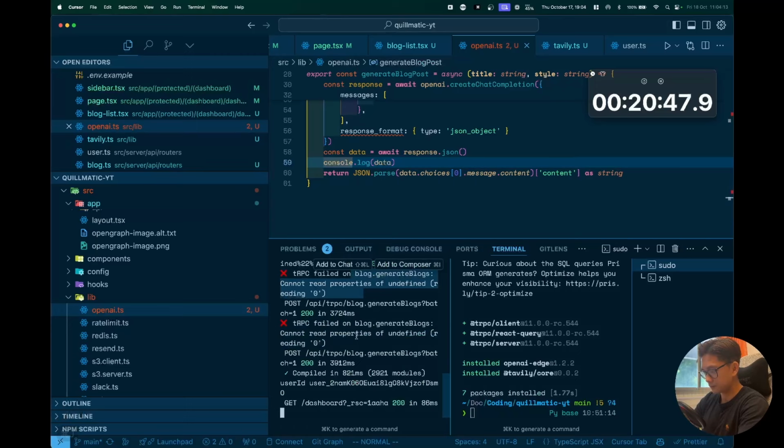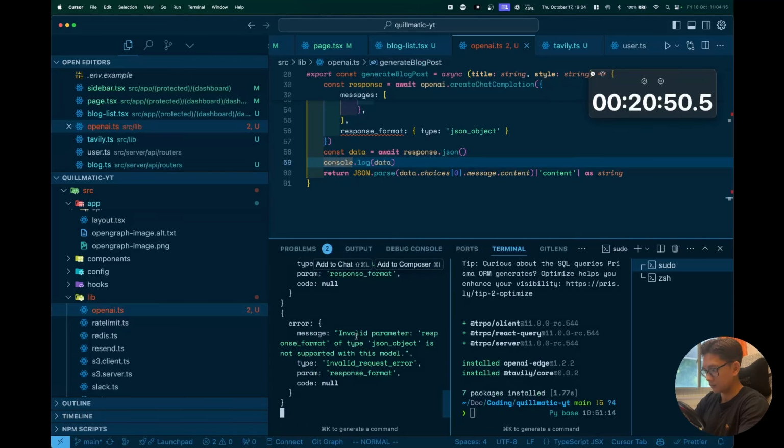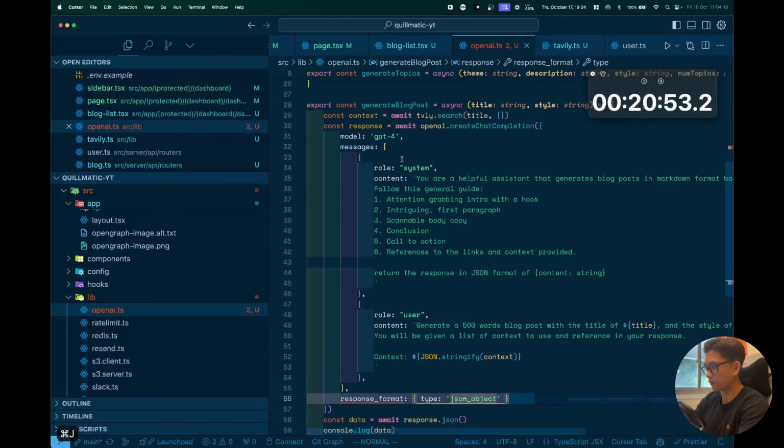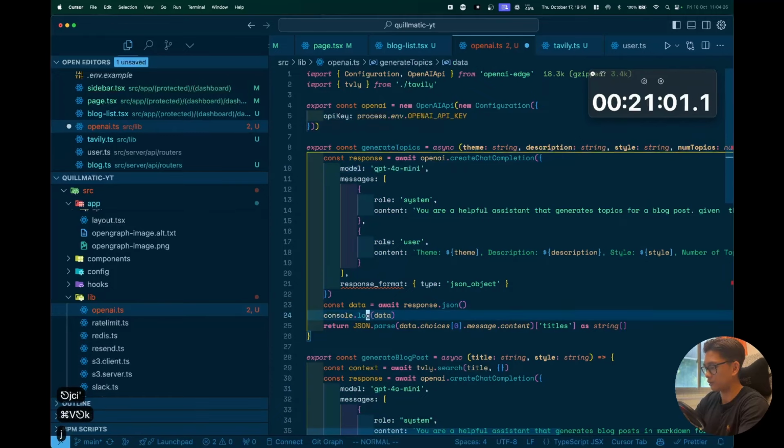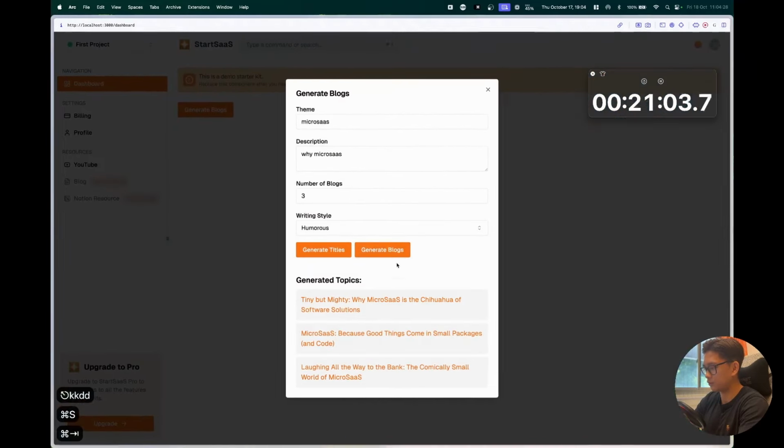Let's look at the issue. It's not supported with this model. Oh, I know why. Oh, mini. So I need to use this model to make it work. Like this. Okay, now this should work. So it's gonna generate blocks, and it's gonna return a successful message, and it's gonna refresh the page and load in the block articles, which we'll see. So it's gonna hit the API, right? It's gonna go out to the internet and search for the articles, and it's gonna return us back with the results. Generate blocks. And then let's see. So it's probably compiling and hitting the API.